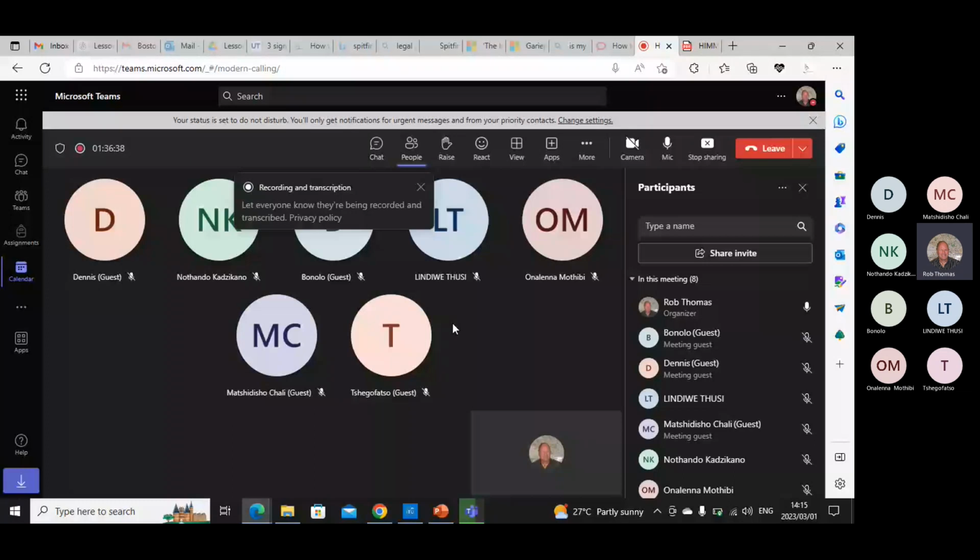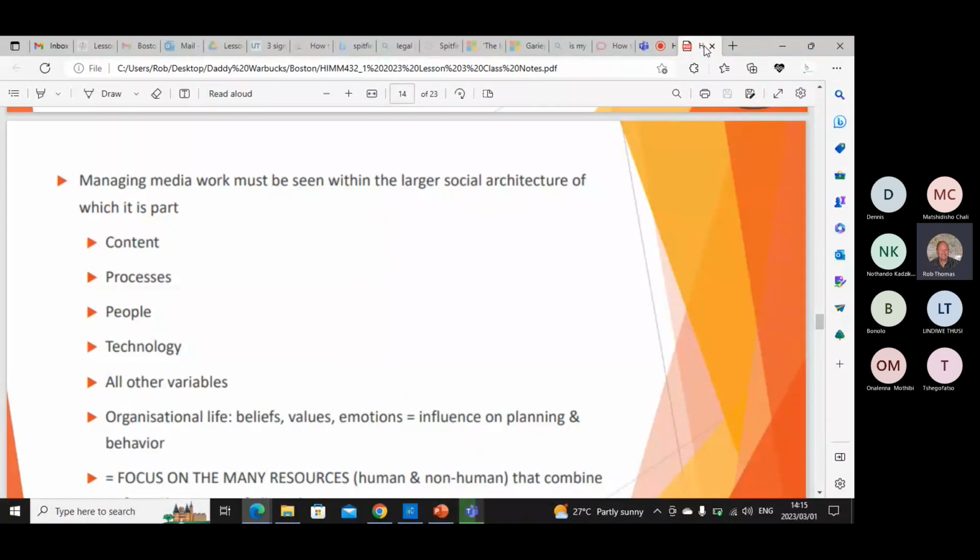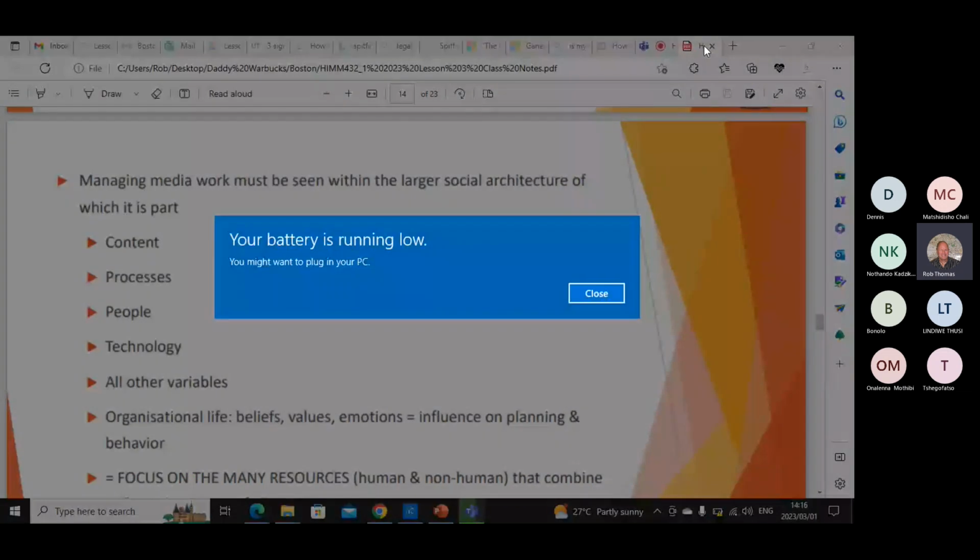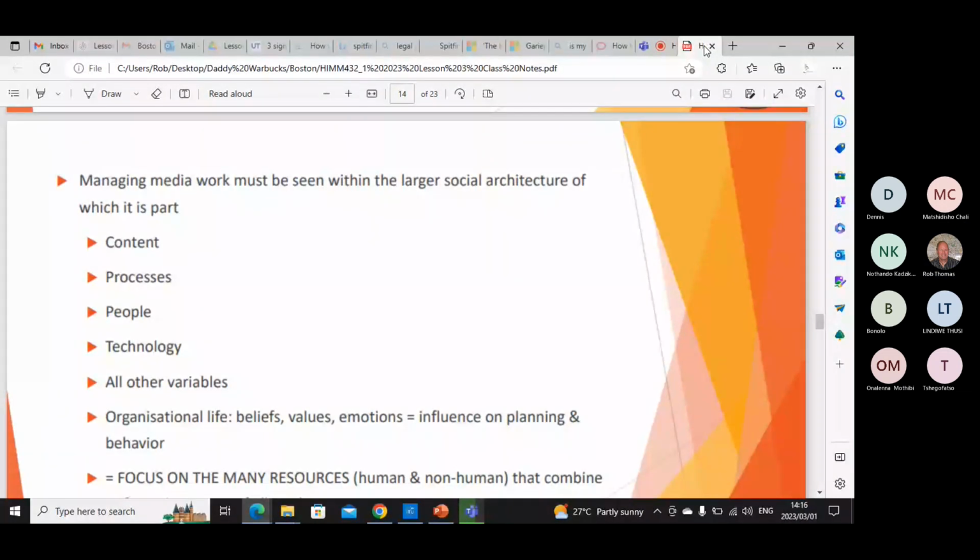All right, so guys, if you have a look, for example, at the ANC. What kind of content? What are the processes that need to go through in order to create the content? Who are the people you need to connect with? What technology are you going to be using in order to achieve the outcomes of being able to connect with the right audiences? And that's entirely up to you.